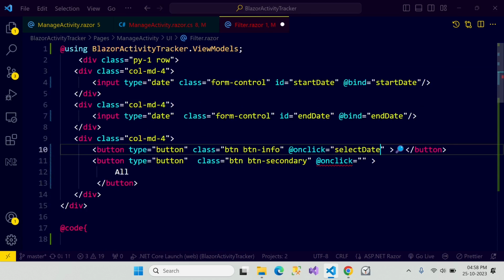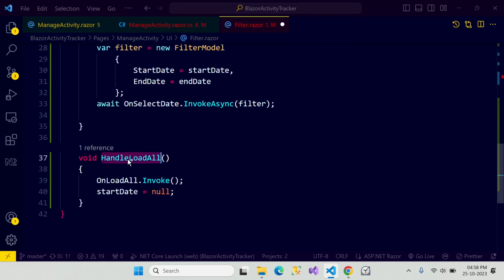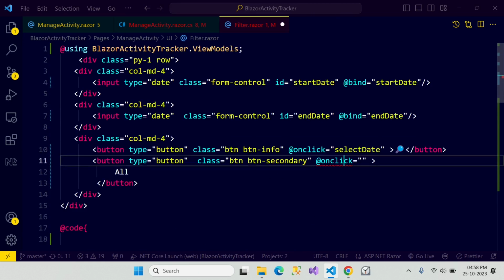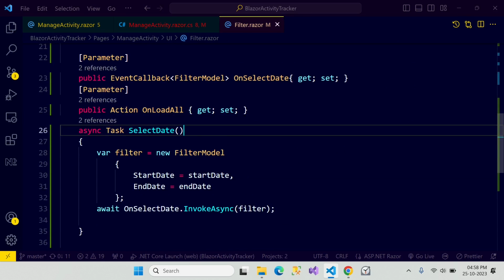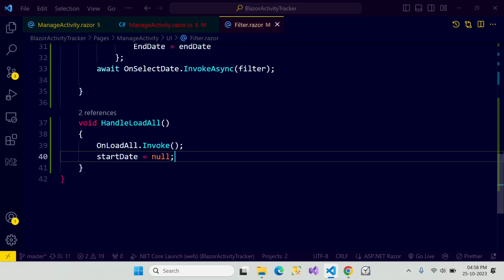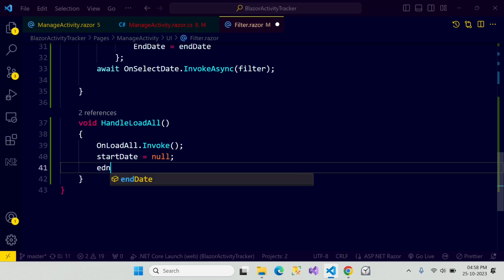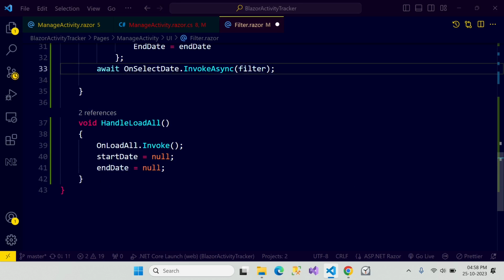Okay, and here we will call this HandleLoadAll. So let's change it to capital S. That should be the naming convention in C#. Okay, SelectDate, and here will be one more thing, and date equals null.